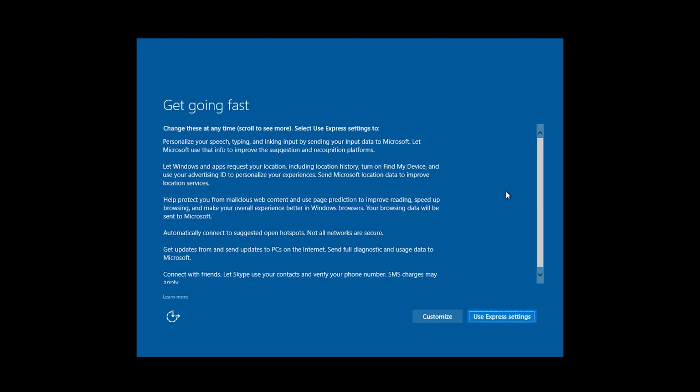It's asking for a couple of things. Windows 10 uses your online account from Microsoft. I'll just skip that because I don't want to log in on a virtual machine, just in case it gets compromised. I don't want to leave my data open to people. So it's just finishing. Shouldn't take long. Could just use that one.